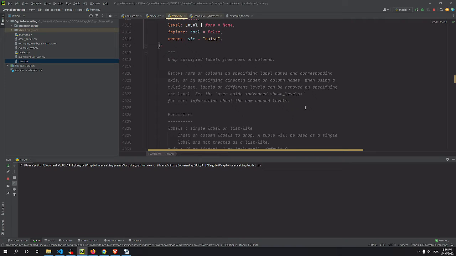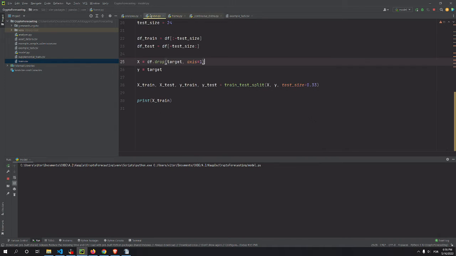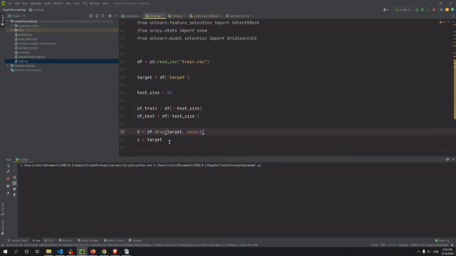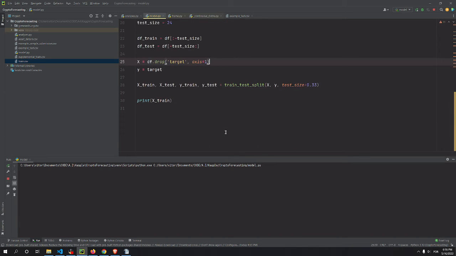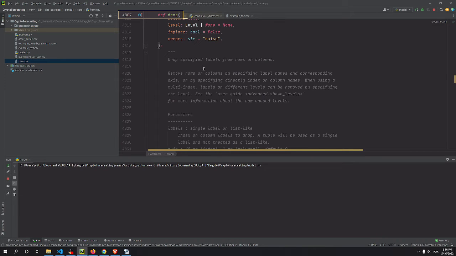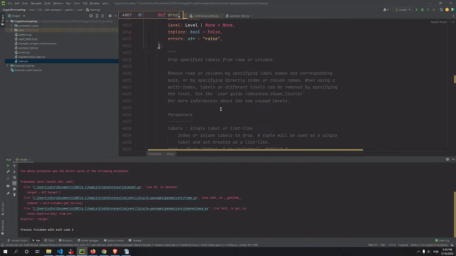Oh, maybe I'm passing the series, but I need to pass the name of the thing. That's probably the reason why it's giving me that. And I think axis equals 1 as well, so that I'm removing the column and not rows, but I'm not really sure.